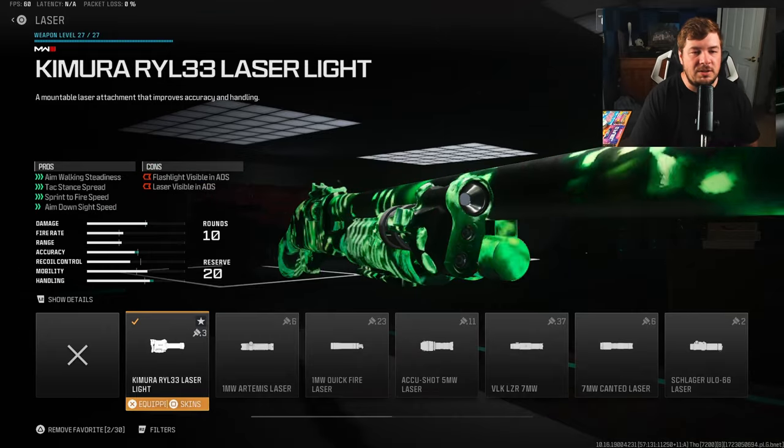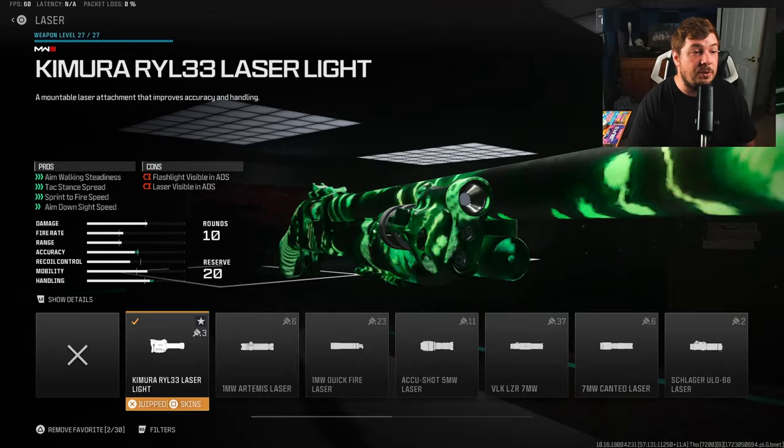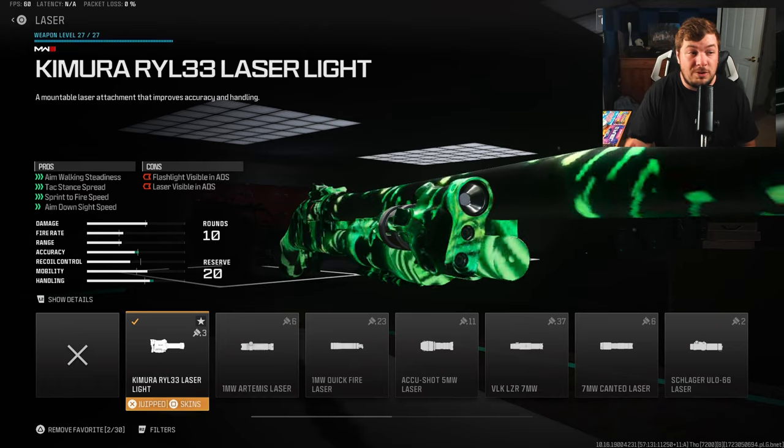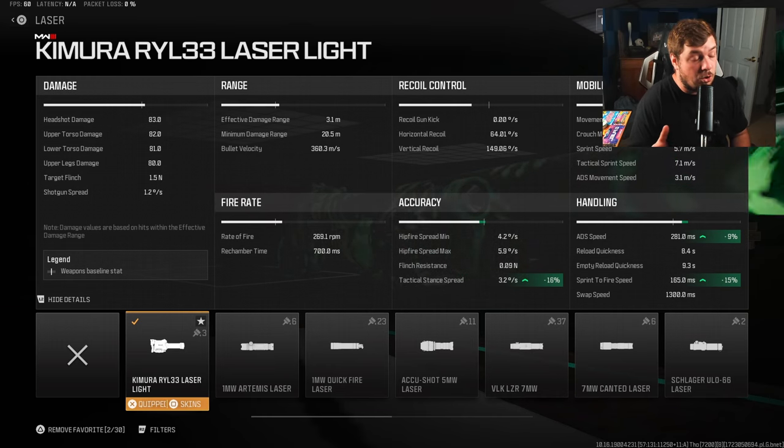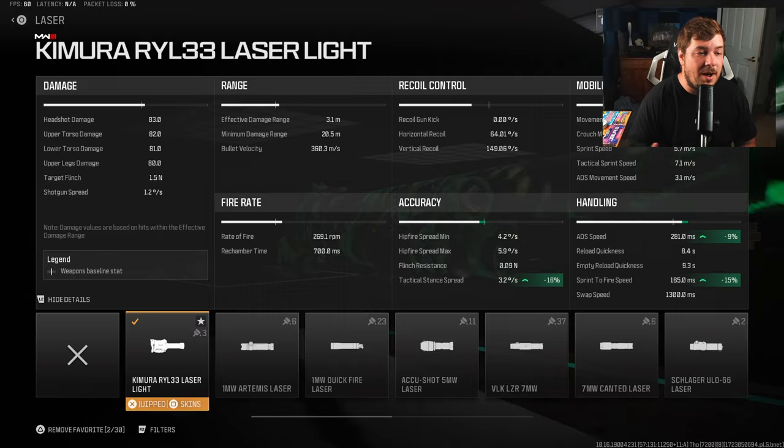And my final attachment is the Kimura RYL-33 Laser Sight. Just simple, increasing some more handling and mobility to help the shotgun cause. It's a massive 15% to sprint to fire, and also we're getting 9% to ADS, which this is a weapon I do aim down sight with a lot. So having a fast aim down sight speed is very, very nice. But the primary purpose of this attachment is that sprint to fire speed.